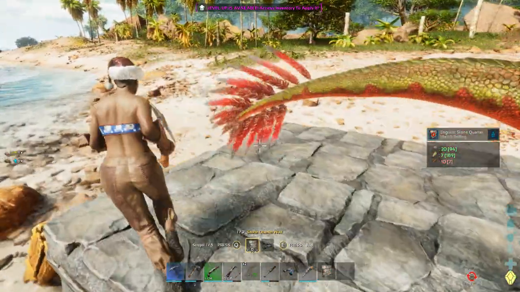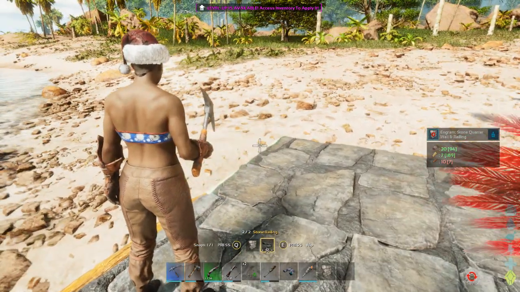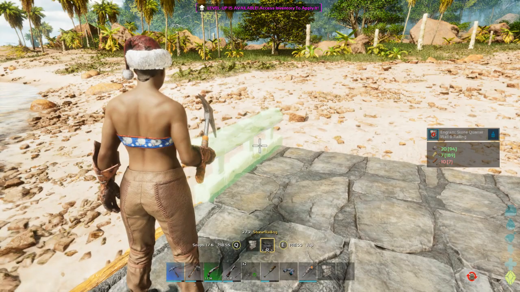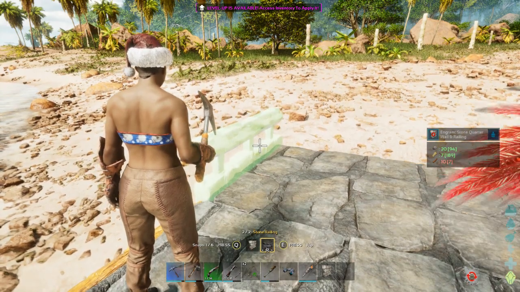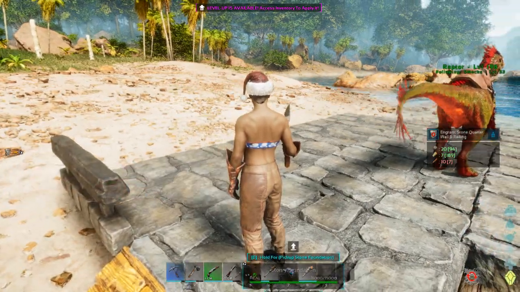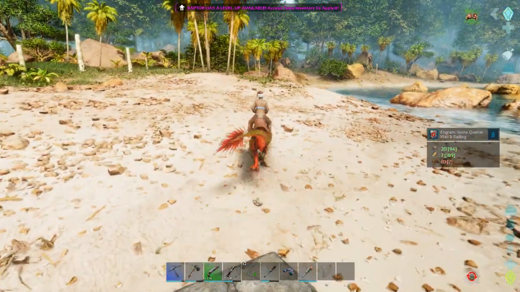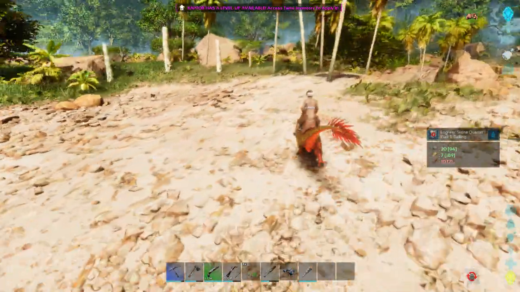So, if I put... is the railing... Will that stop a Sarco? Probably not. Let's go get a few more bits. And then we'll reassess, I guess.